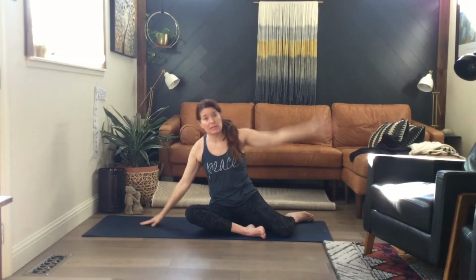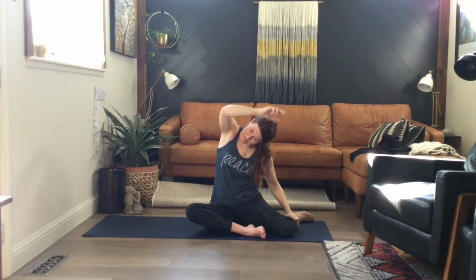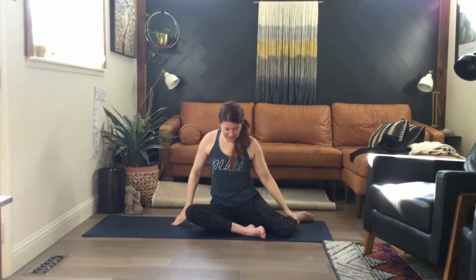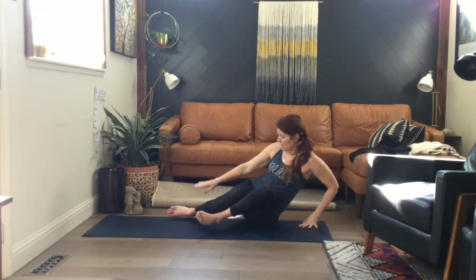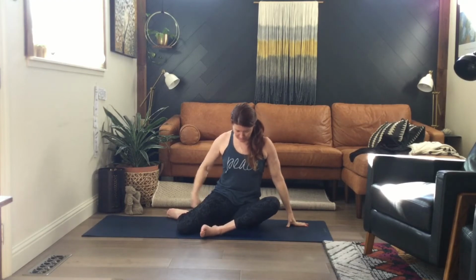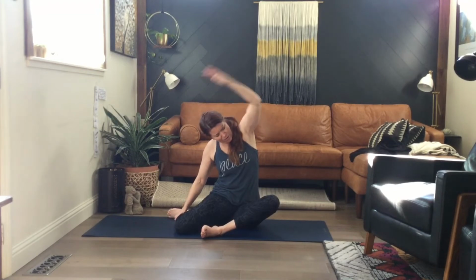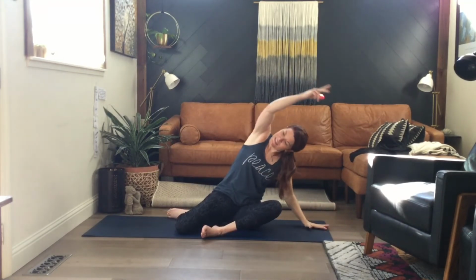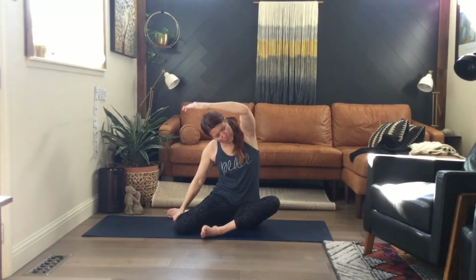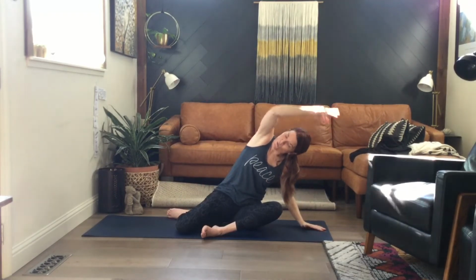A little more flexibility, not as tight. And this will be the last one. And we're gonna switch sides, switch the legs. Find that comfortable position. Sit up tall as you can and pull. The first couple are always a little bit tight, right? So there's really no need to force anything. You're just increasing flexibility with movement.